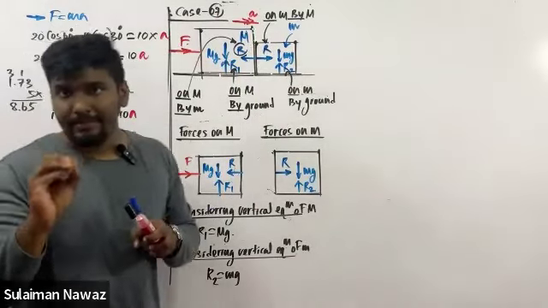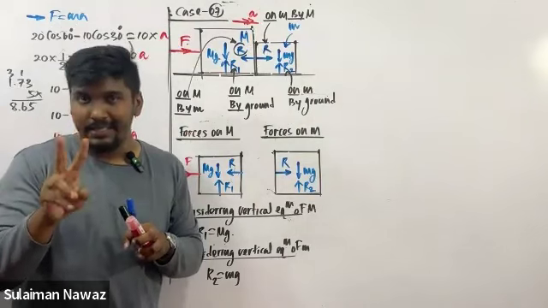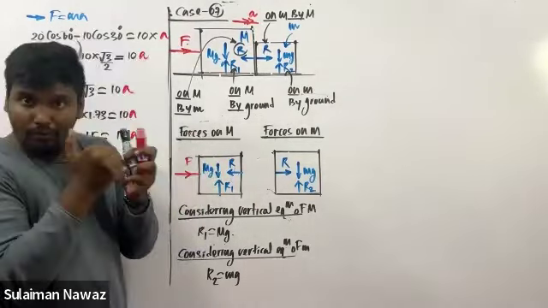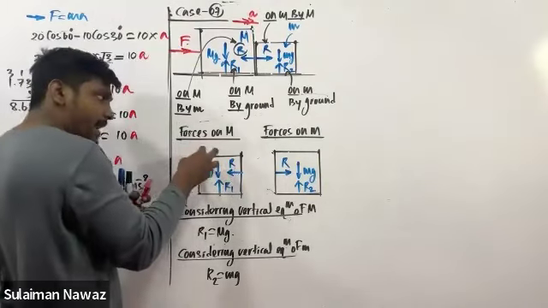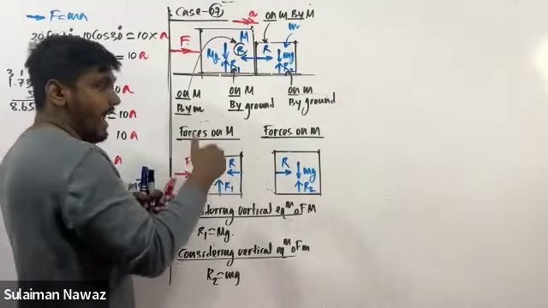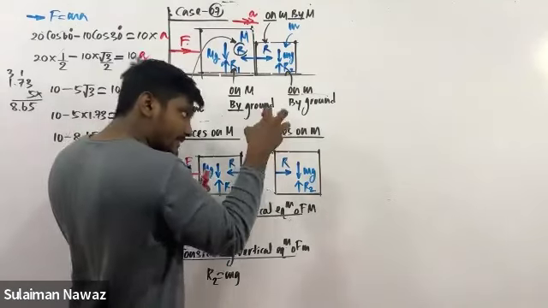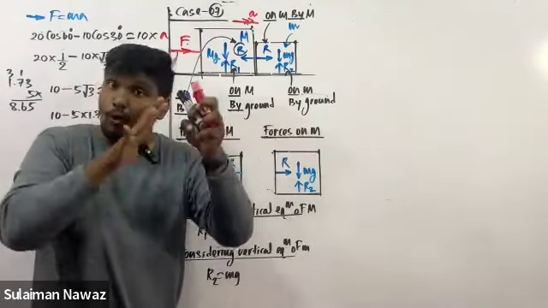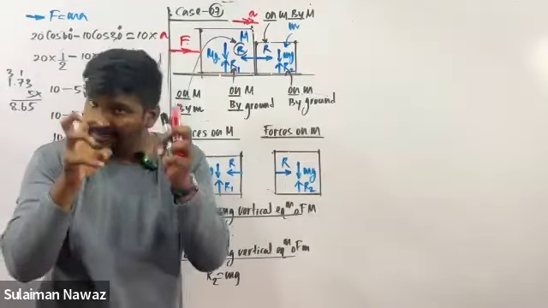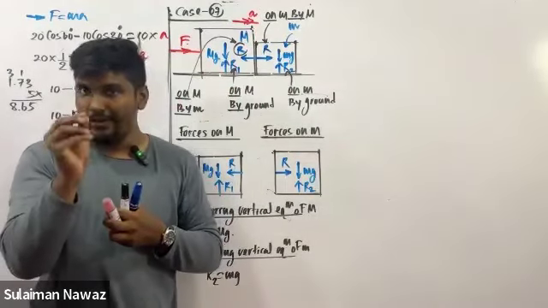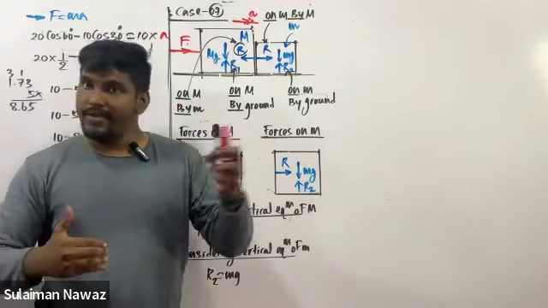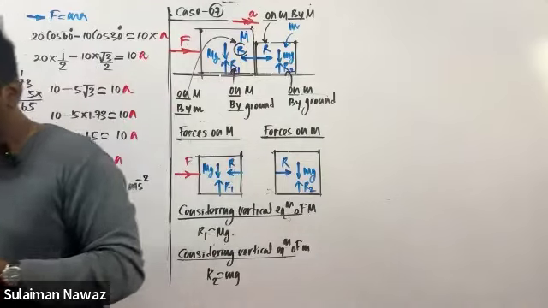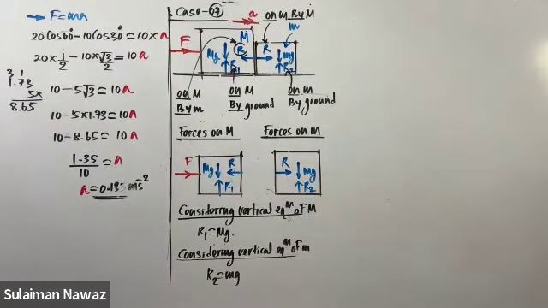So I will give some time, 2 minutes. Try to apply F equals ma considering the horizontal forces on capital M. Then considering only the forces on small m, apply F equals ma. Then considering both capital M and small m as one system, apply F equals ma. I will give 1 to 2 minutes, then I'll explain. Then we can do a sample question and finish this case also. Do it quickly.